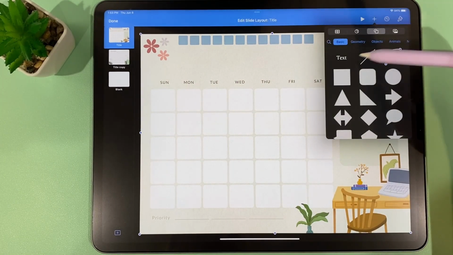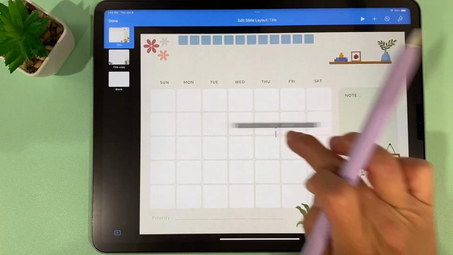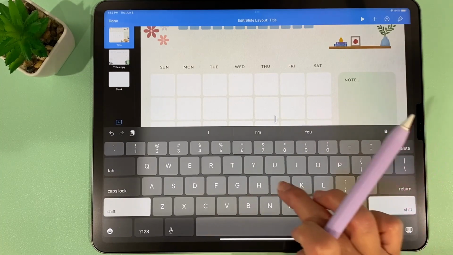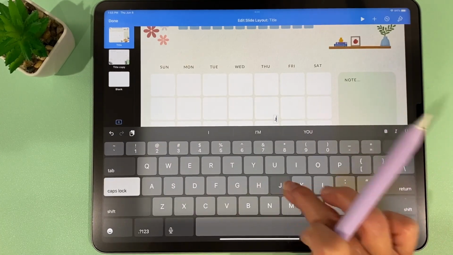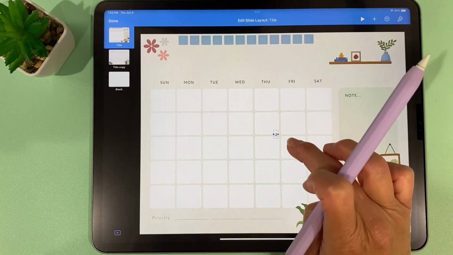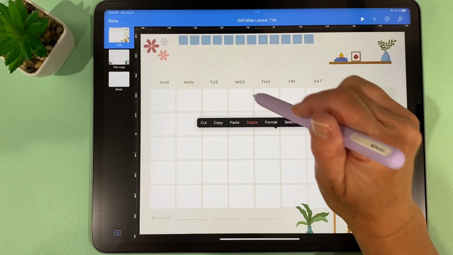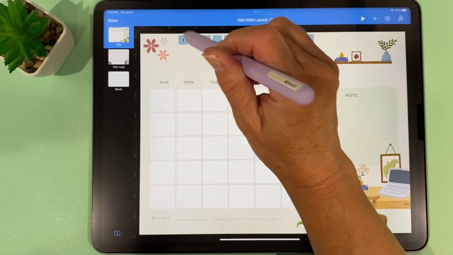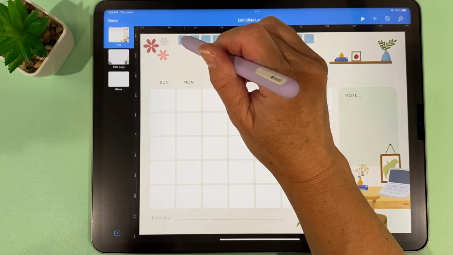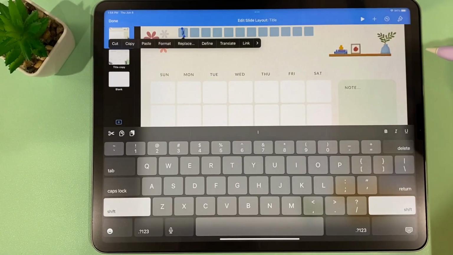And then I'm going to type in 2021. Just a J for January, but it's kind of small, so I'm going to drag it up here and put it on top of this. I want to stretch this out so it covers the whole square, but I want to make it larger.